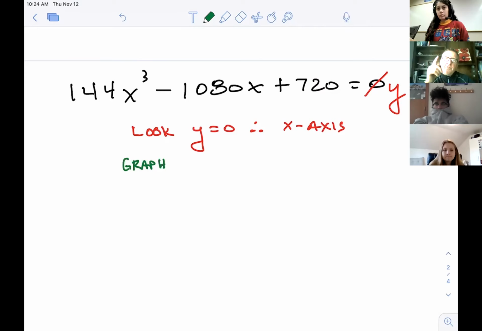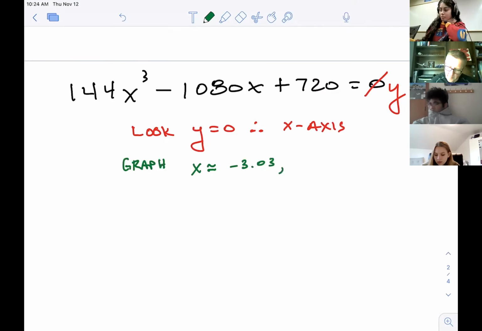Keep in mind too that what we just got is rounded off to 3 decimal places, but the real answer to this, in a sense, nobody actually knows, because it's a decimal that goes forever with no pattern to it. It's an irrational number, and so it's weird that we're saying we got an approximation for this, negative 3.025. I guess I'll call it negative 3.03, and 0.716, so I'll just call it 0.72, and 2.31. Those are definitely approximations, and so the argument could be made, nobody knows what the answers really are. We just know approximation form.